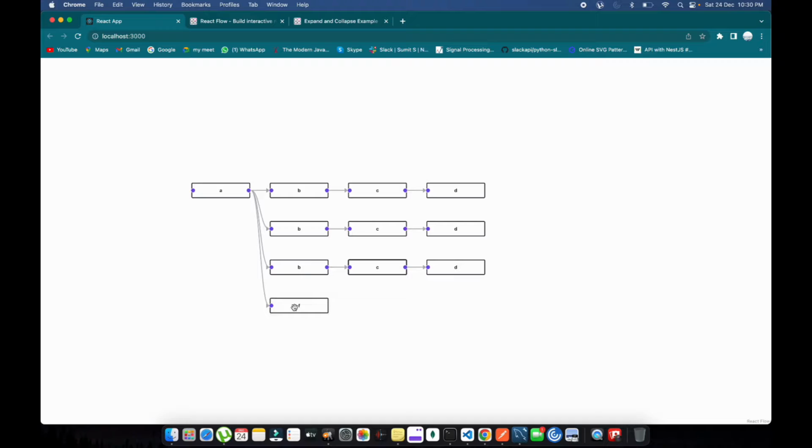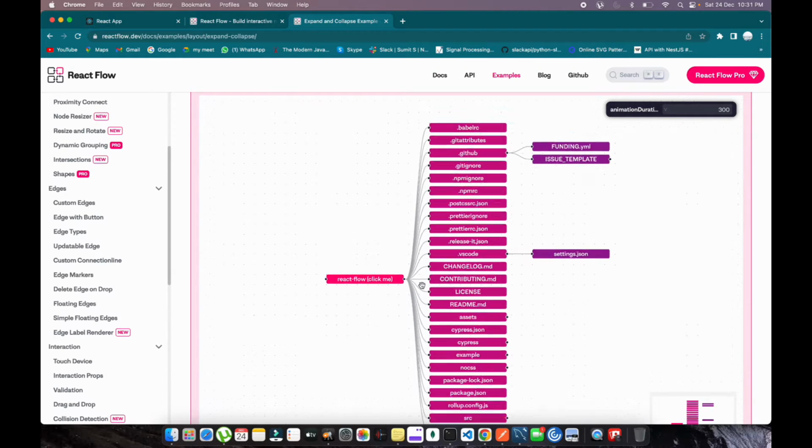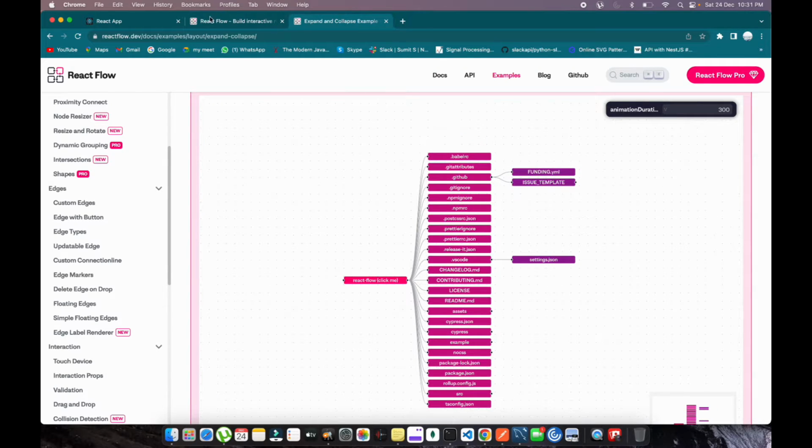If you click on this one, nothing is going to happen because it's already a child node, and there's no child node inside this one. So it's a kind of file. If I close this one, it's going to be closed. And you can see I can move it here and here, and it looks the same as this one as well. I didn't do much on the CSS part, because I just needed to implement the logic part.